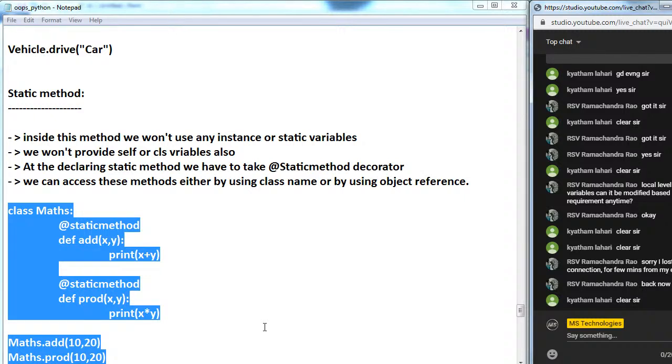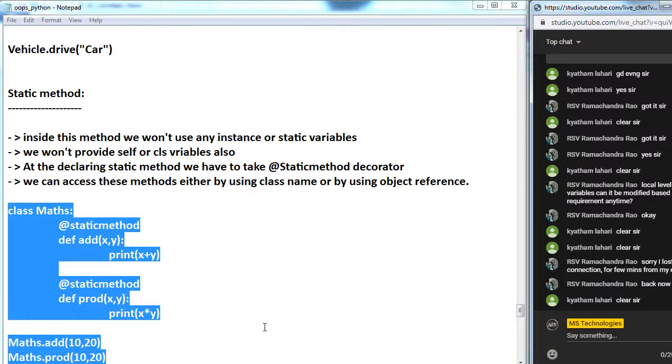If you separate them, if you call static methods by using the class name, and call instance methods by using an object reference, then we can easily identify. Oh, this person is calling by using an object reference, which means this is the instance method. Why? Because instance methods we can't access by using the class name.